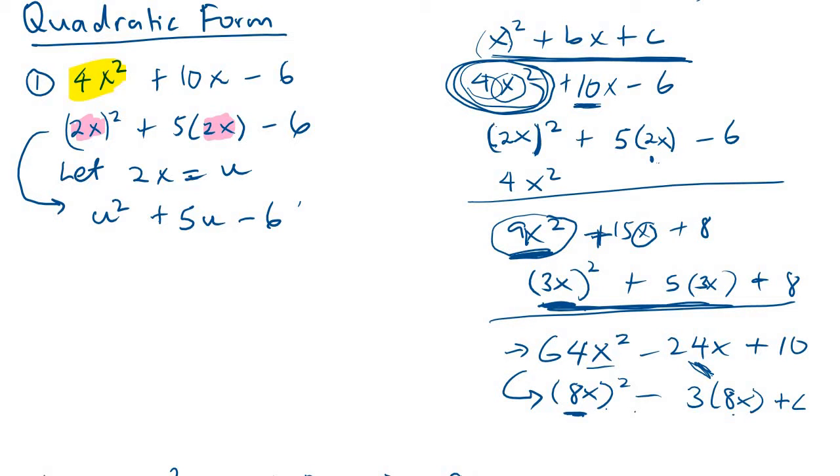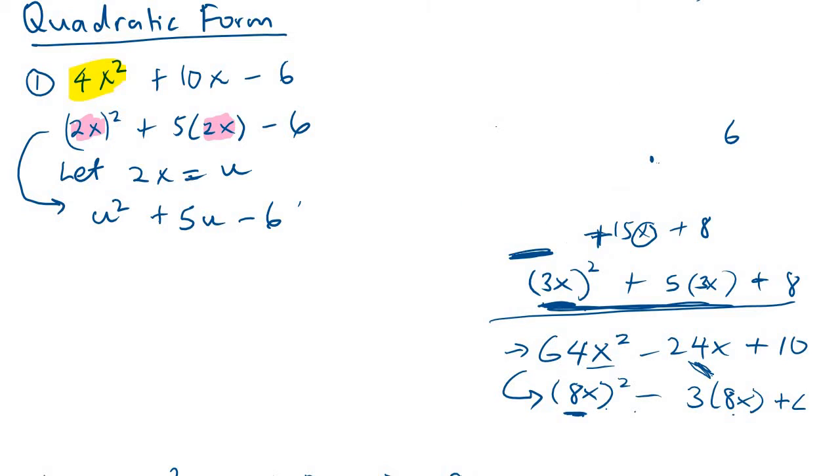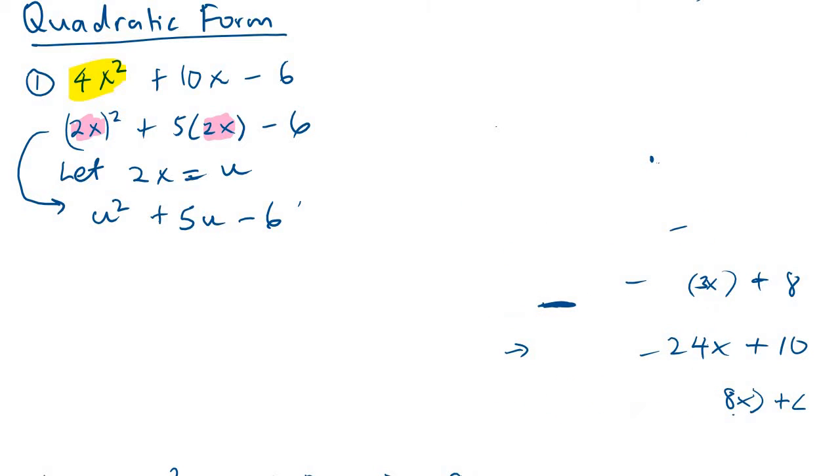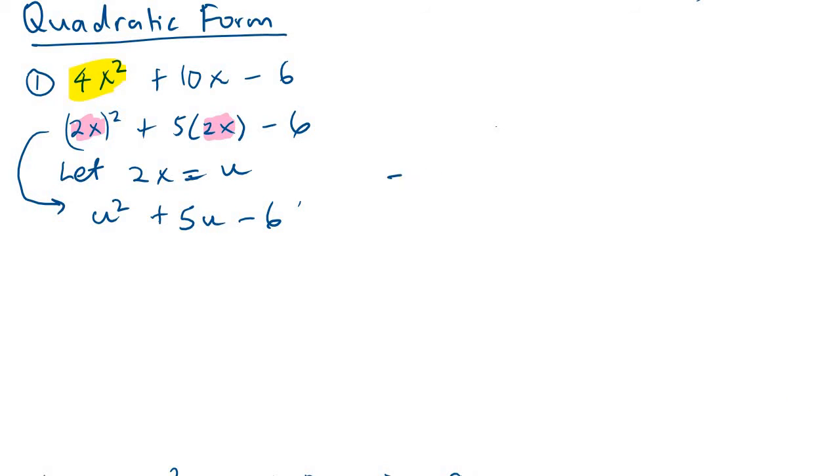See, the goal is to get it back to a very easy and simple expression to factor. This is a very easy trinomial to factor, like I showed in the first video. Okay, so let's just factor it. So I want -6, so that's -6. I want 5, so 1 and 6. I don't need to look further. I just need to change the sign of one of them, so it'll be -1 and 6. And I got it. So it will be u minus 1, and then u plus 6.